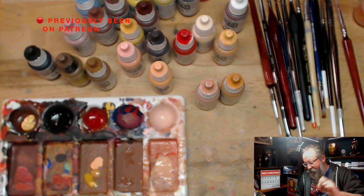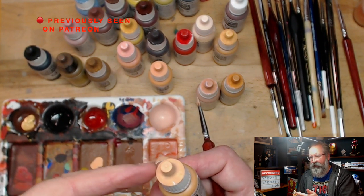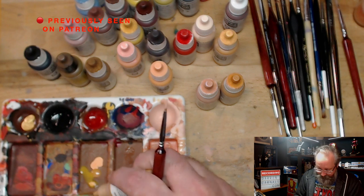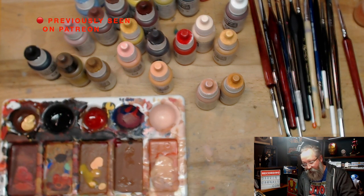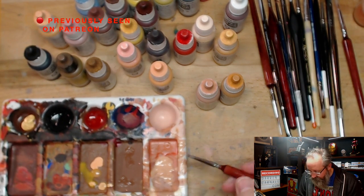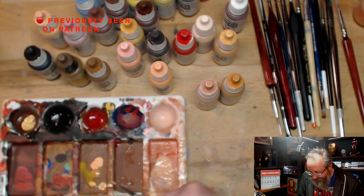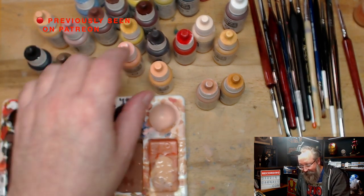Now the ones that I've never tried before, or haven't for a long time, since I painted the lids, have sort of separated, and if I don't shake them, they just come out as liquid, which is rubbish. See, that's very yellow. That's not what I want. Let's put a bit in anyway. A bit of random stuff doesn't hurt.